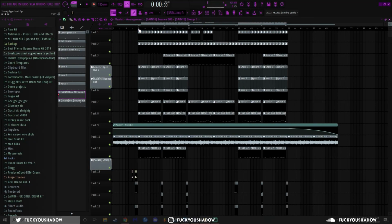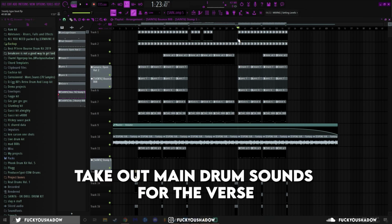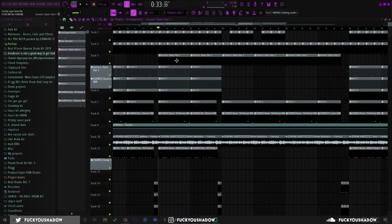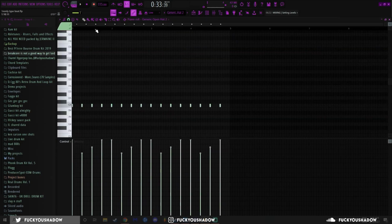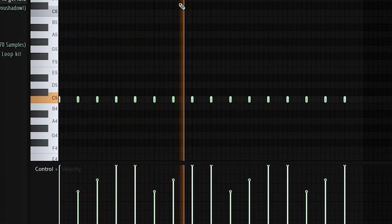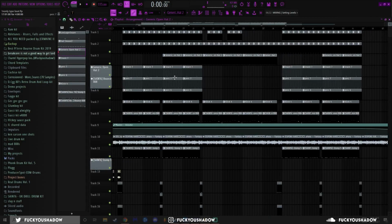For the structuring, I have a very typical 8-bar intro, 16-bar hook, 16-bar verse, another 16-bar hook, and then a 16-bar outro. It's super basic, nothing out of the ordinary at all. The only thing special I do is I bring the open hat in at the end of each hook, and it sounds like this. I just play around with the velocity and the panning.